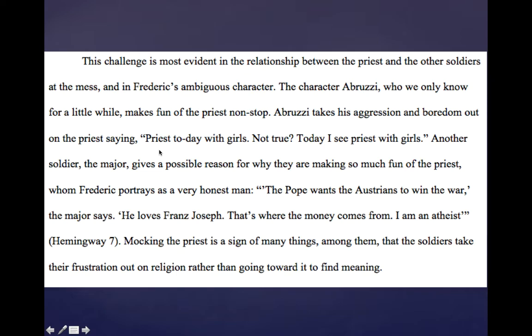So you never provide a quote without providing a little bit of context, just one small sentence, and then explaining who, or showing who is talking in that part. It could be the narrator, it could be a character, but you need to make sure it is clear for your reader who is speaking there. So again, you're assuming your reader does not have the story right in front of them, but they could, but they don't, right? So you need to make sure that you provide that introduction for your quotation.